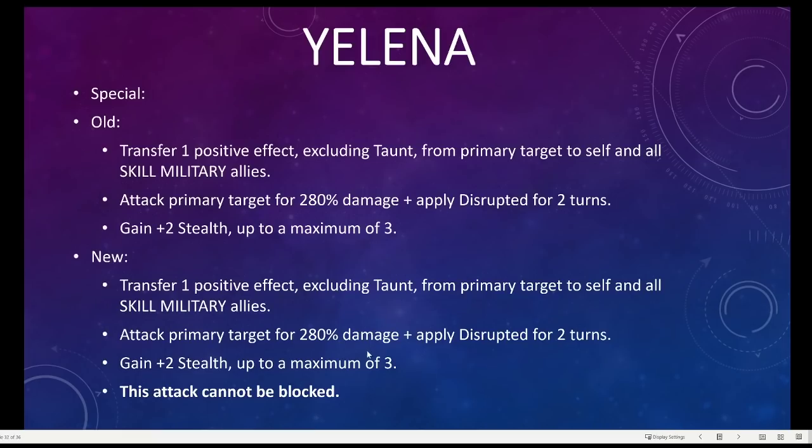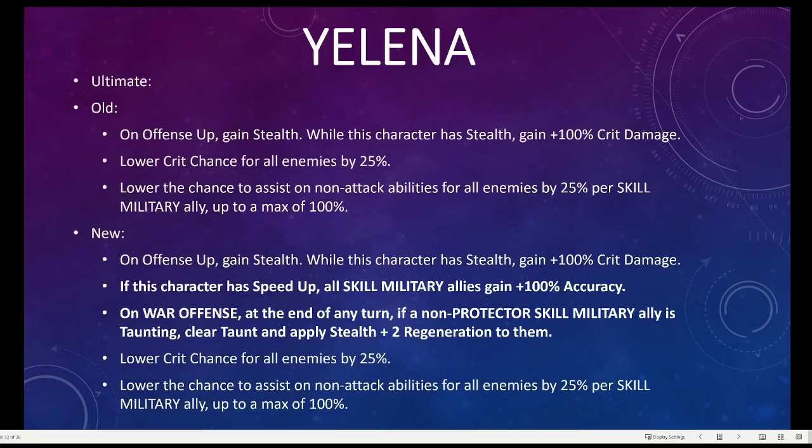Yelena, her disrupted can't be blocked. And if this character has speed up, all Skill Military allies gain 100% accuracy, can't be blinded. And they're going to have speed up on spawn from Red Guardian and from Black Widow. And on war offense at the end of any turn, if somebody's taunting, clear taunt and apply stealth and 2 regen. Like for example, if you're up against Taskmaster.